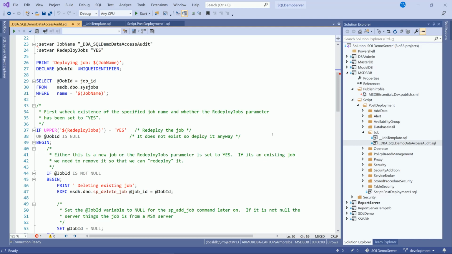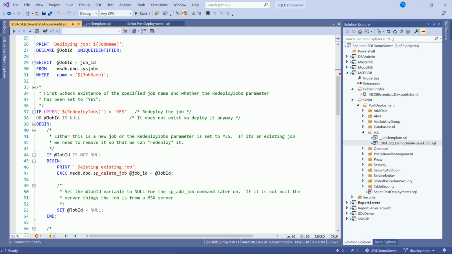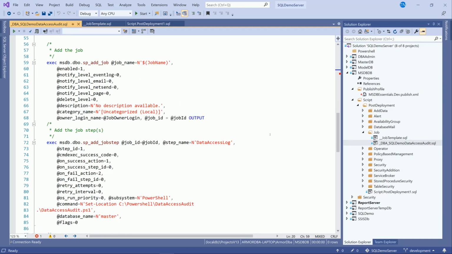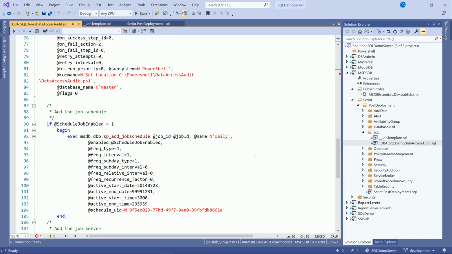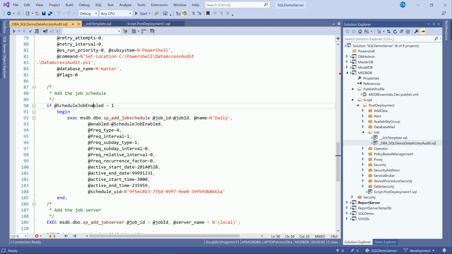And that's the thing, we're deploying encryption, we're deploying audits, we're deploying everything to every single environment. But what we may not do, and you see some PowerShell being deployed there, is we may not schedule the job.